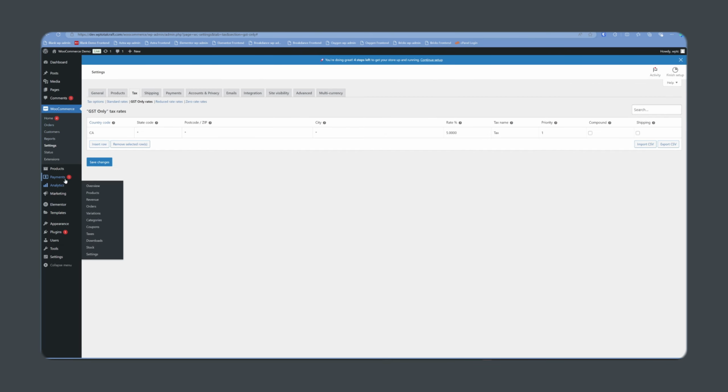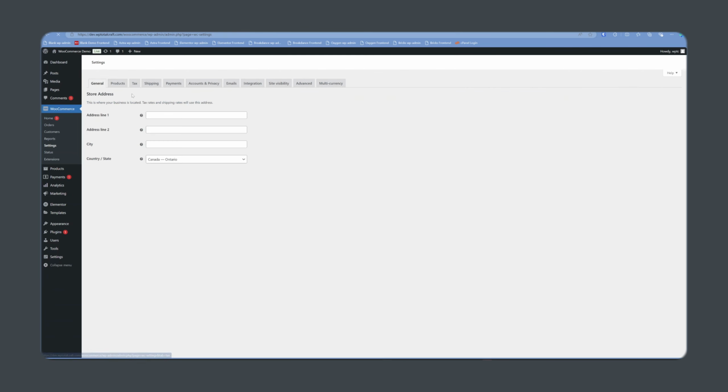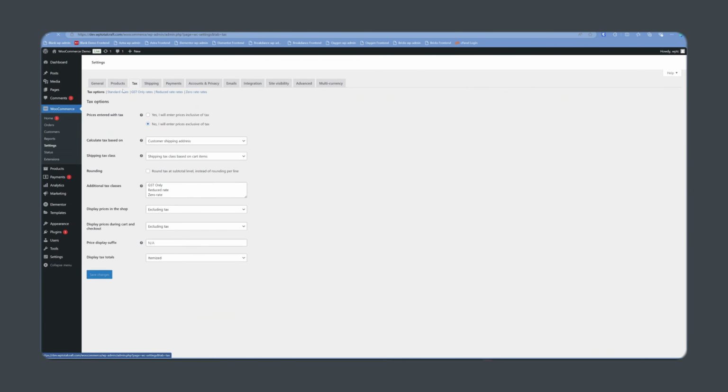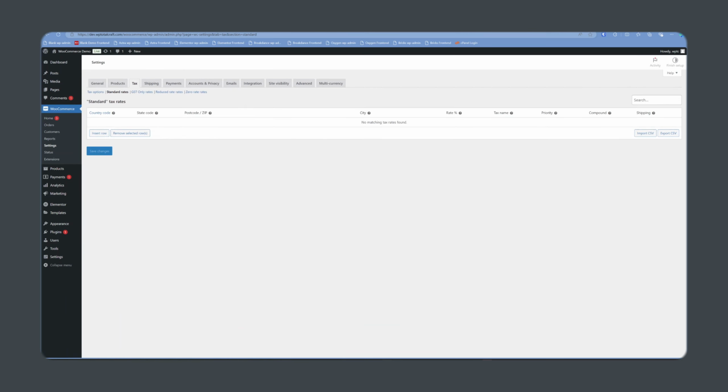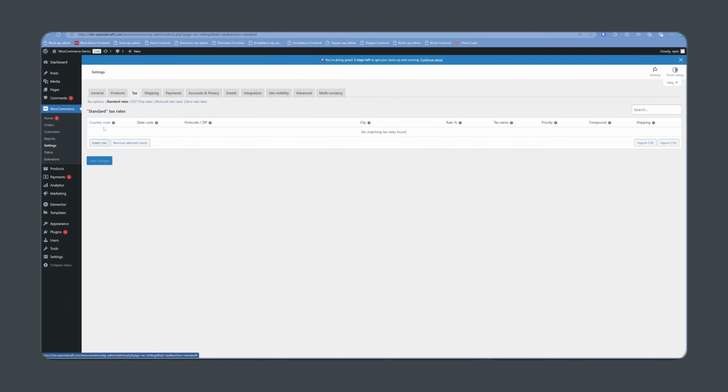Now that we have products set up, we need to set up taxes and shipping, which you can do in WooCommerce settings. Under the tax rates, the tax tab, you will apply your default tax rates to the standard rates, so it's blank. You'll insert a row for your country, for your state, for your country and your province, wherever you live.